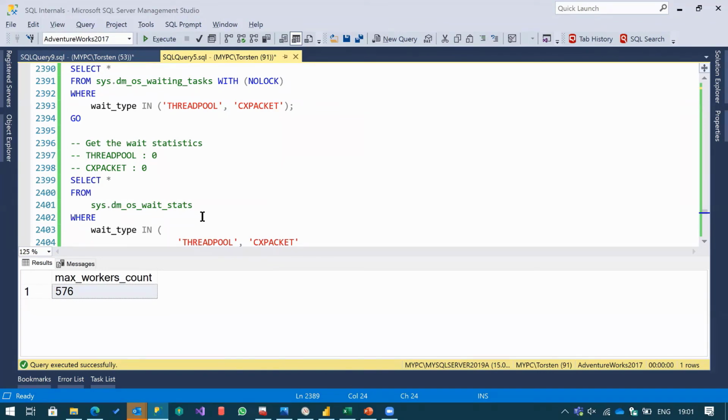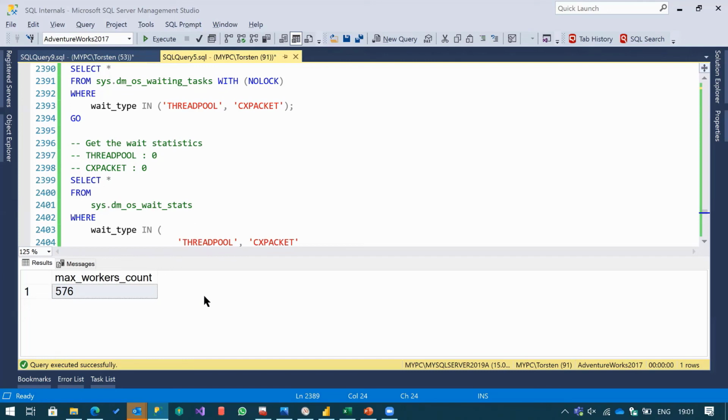So I would say whenever you do not see thread pool starvation, you can decrease the cost threshold for parallelism to benefit from parallelism when you're in a data warehouse scenario. When you are in an OLTP scenario, it's completely different, because you have to understand why a typical OLTP query is running with more than one thread, because this is not very common. So to answer this question is very, very difficult, because it depends on your environment, it depends on your workload.